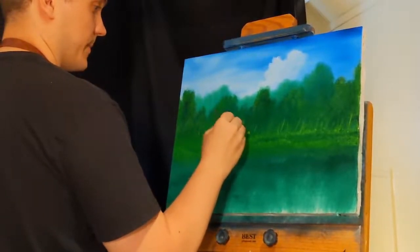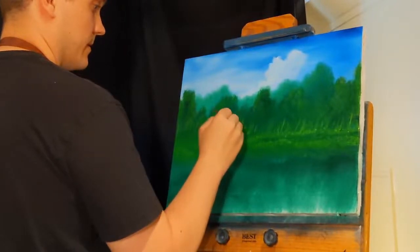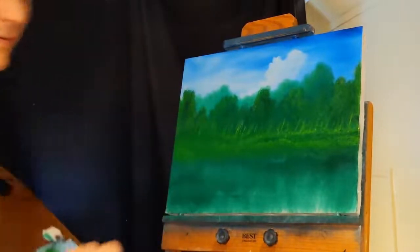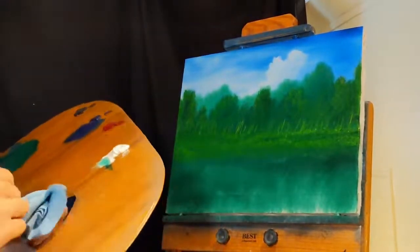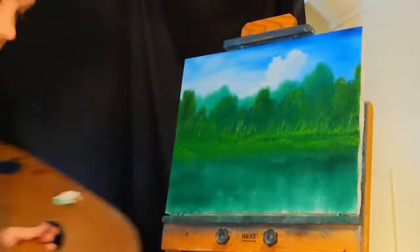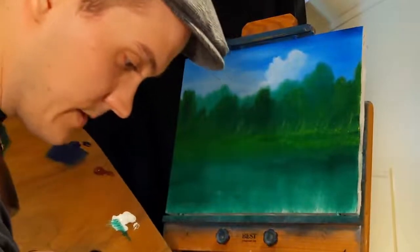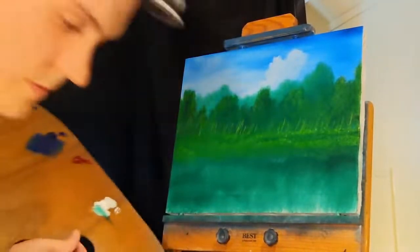There we go. This will probably be the last little patch of them. And then, there we go. That's good. Wipe this off. Don't eat the CAD yellow. That'll make you sick. All right. And now in front of that, I think we're on to our big tree.